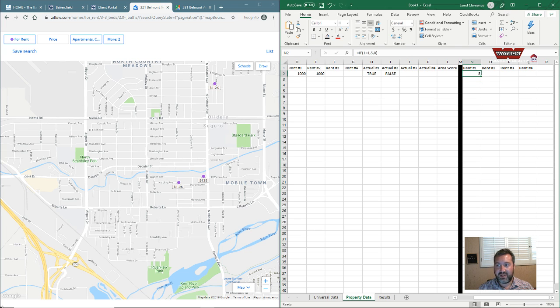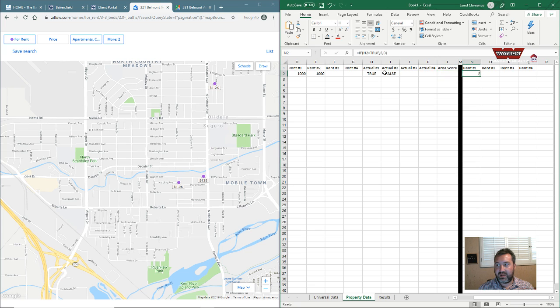There it is. Let's change this statement to something that's not true: 1 equals 2. I expect now to see 0. Where this becomes useful is when we start filling in data, like if actual 1 is equal to true. Okay, 1 is true, so this is 5. If I change this to false, it changes to 0. Magic!